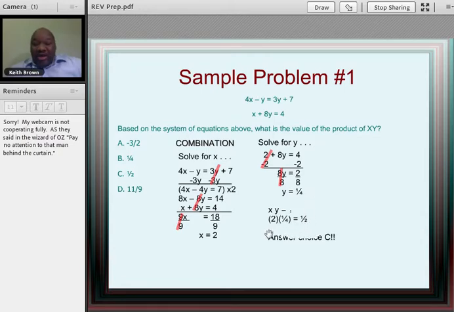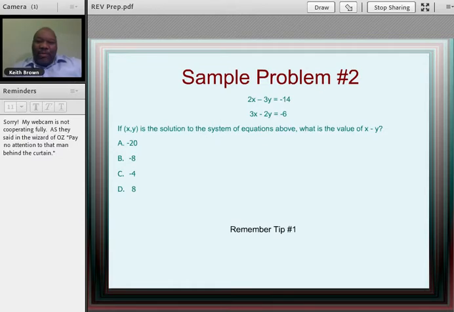Once again, we plug those values in, solve, and we find answer choice C, which we know to be correct from the previous iteration. So I know some of you are skeptics out there. Yeah, substitution didn't take that much longer. Okay, fine. Let's take a look at this other problem.